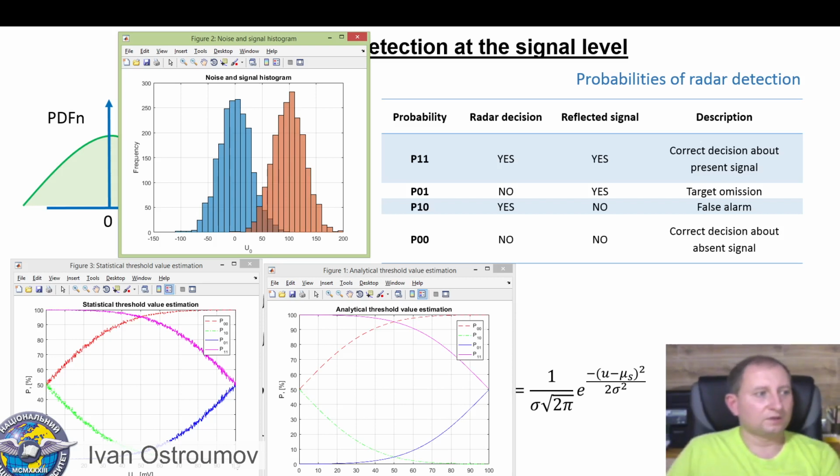That's why actually we can know this mean value. And in order to minimize these two errors, we can select the middle between the mean value of noise and the mean value of the correct signal.